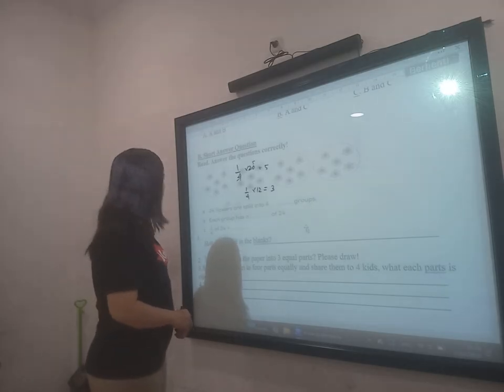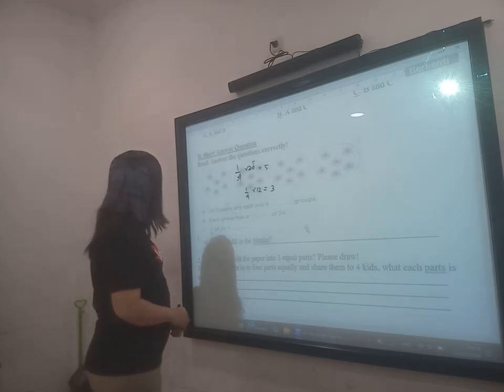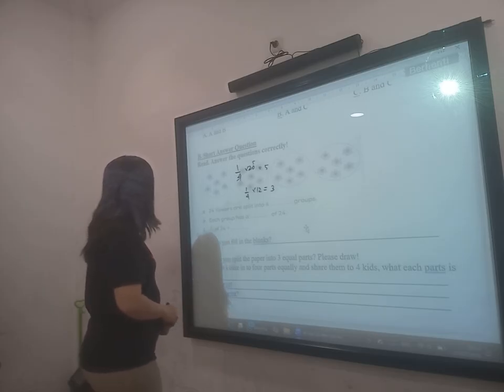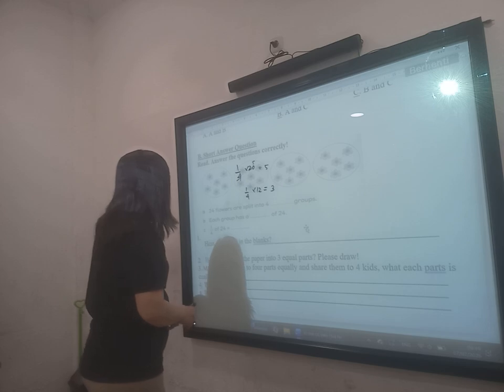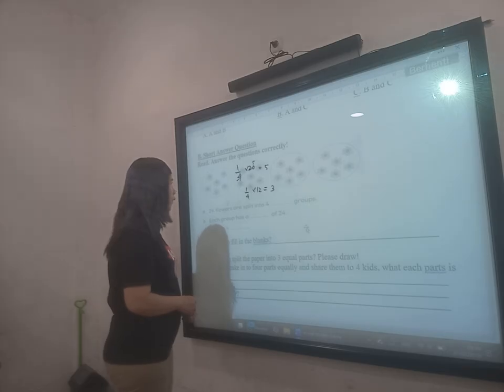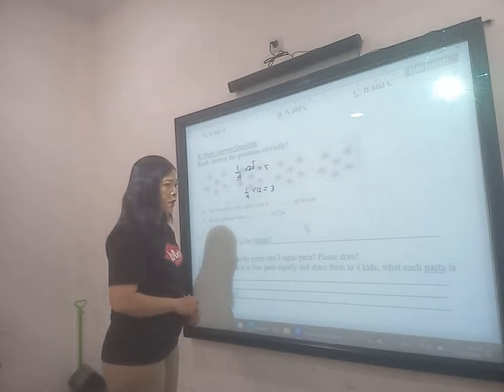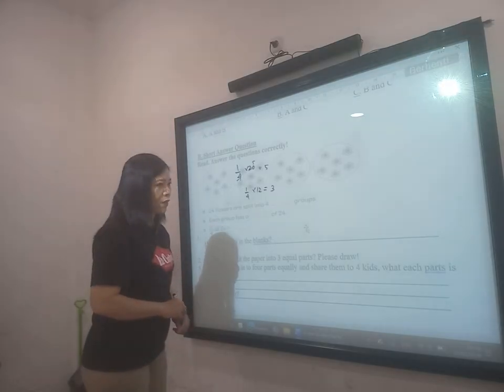Yeah, but actually, how to read this question? Because it doesn't make sense. 24 flowers are split into 4, then you put 6 groups. How to read it? 24 flowers are split into 4. So here is the division. How to make that 4 flowers? How many groups can we make like that? So it could be 6 groups. Okay, great question, Miss.